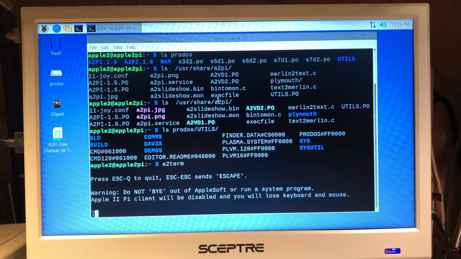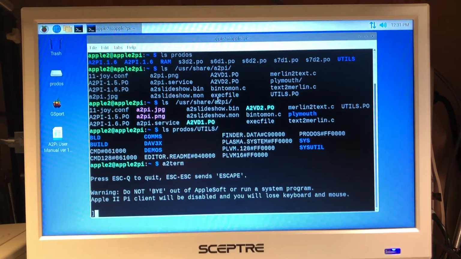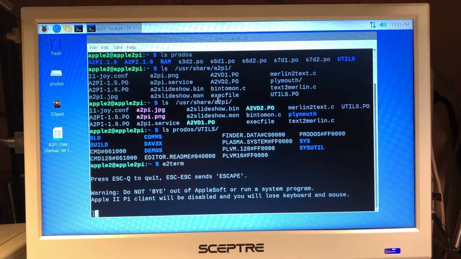This is a program that will allow an AppleSoft session to run under Linux. So we are now currently connected, again, back to our Apple II in an AppleSoft environment.